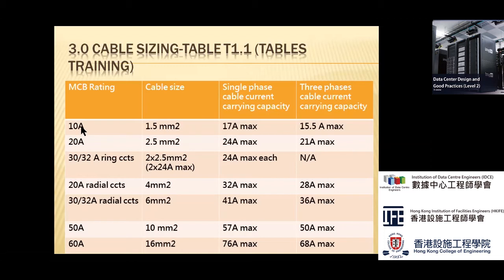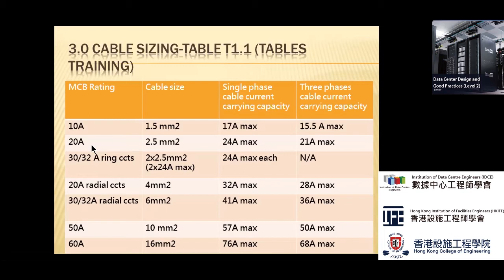This is the MCB rating if single phase, and for three phase the MCB rating could be different. By the same token, a 2.5 mm square cable requires a 20 amp MCB rating to protect the cable. The maximum that the cable can draw with a single phase is 24 amp. You will ask, how come the cable current rating is bigger than the MCB rating? Well, that's exactly what you want.